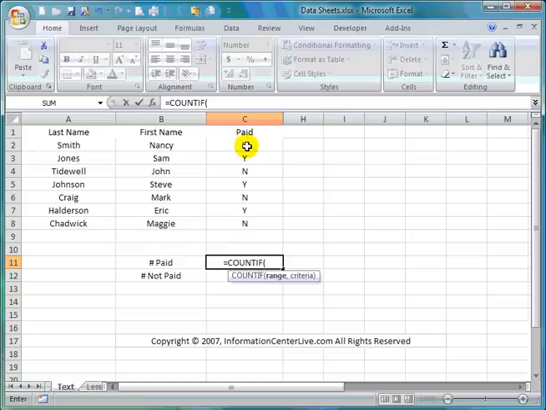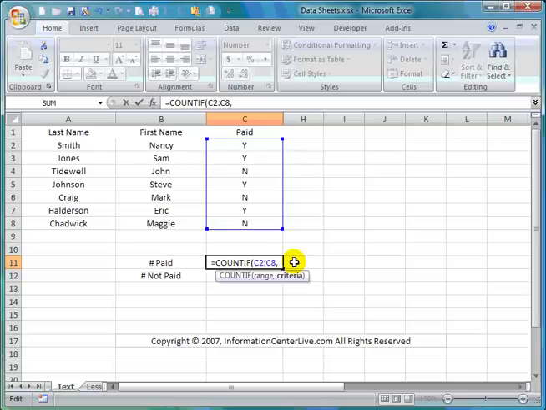What we can do, though, is grab just the first row, and you see what they call the dancing ants come around the selection, because you're in the middle of a formula and Excel realizes that. Pull this down. Now you can see that through the selection process you filled your range, C2 through C8. You could have typed it in as well; for extremely long ranges, though, typing it in is pretty fast. Now we've got a comma separating that, which shows right here in the actual formula.